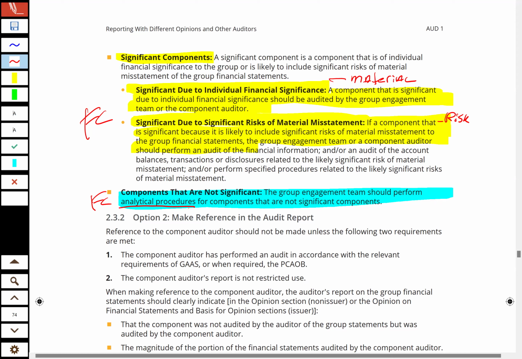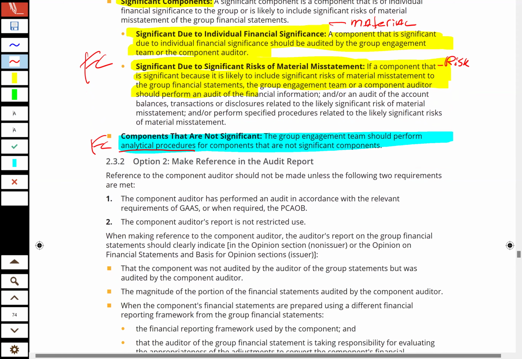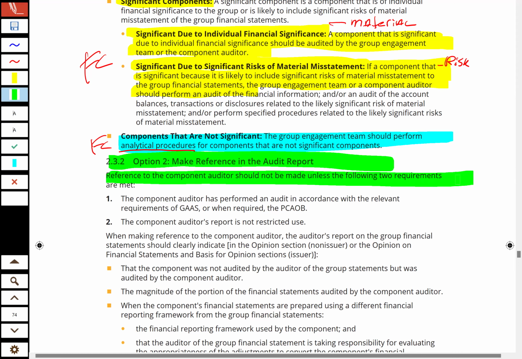And if a component is not significant, either because of materiality or risk, then we might turn to that lesser amount of work for that component. Okay, so we're directing that work up here at the group auditor, group partner level, depending on the significance of these components, and we're getting all that work that will fold into the consolidation, and we won't refer to the other auditors. Now you're looking at all that and say, well, is there any way of getting out of all that? And the answer would be, yeah, option 2. Under option 2, now we can go ahead and make reference to the other auditors.